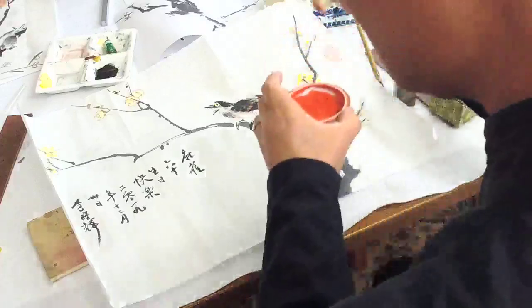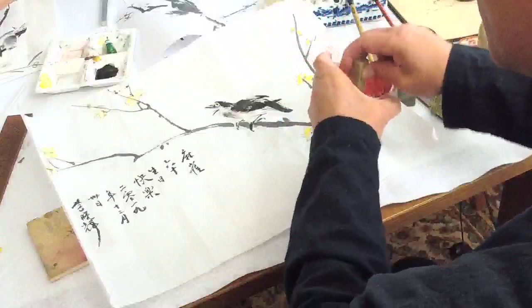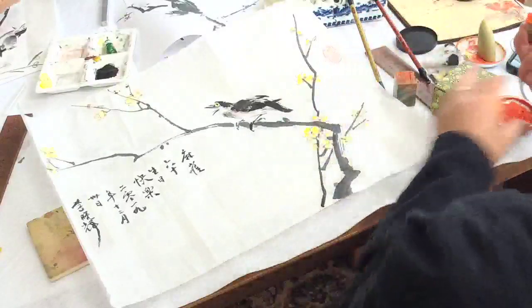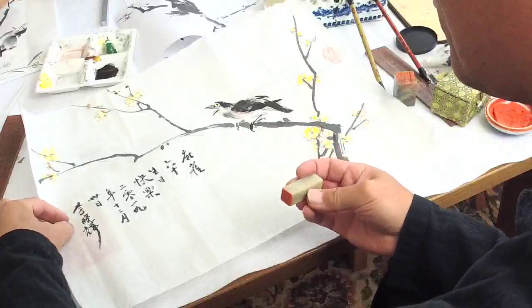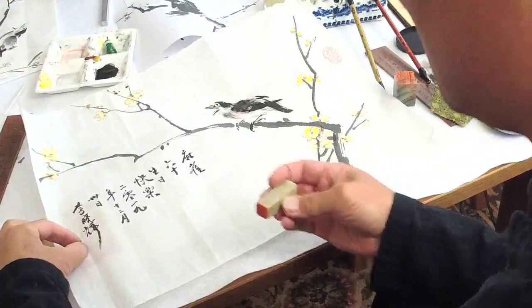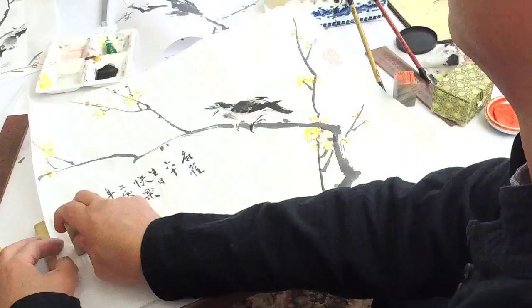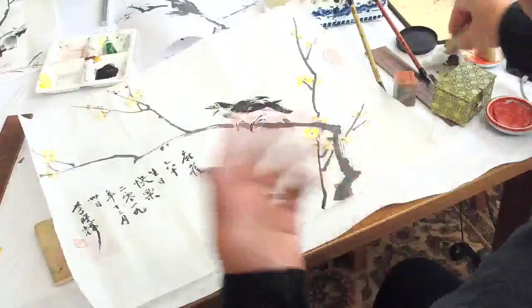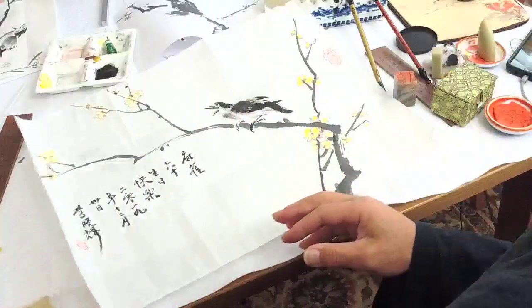Okay, this is just the name seal. It goes beside the signature, just like a period for the painting. Just put it right here. So that's the name, and that's a special seal called the 60 mood seal. A mood seal could be anything. It could mark a life event, typically.